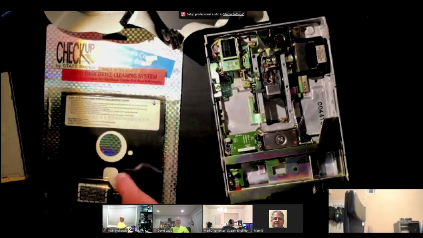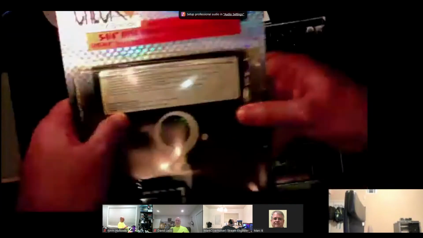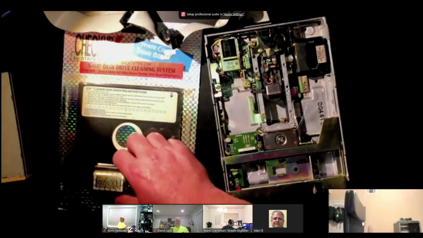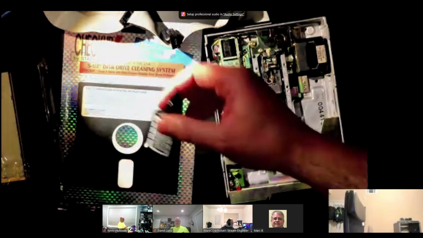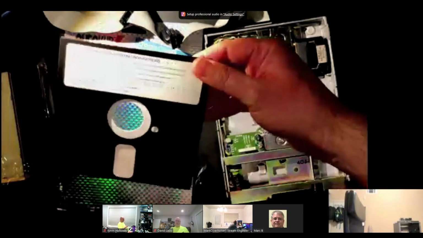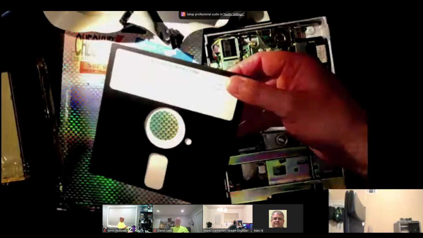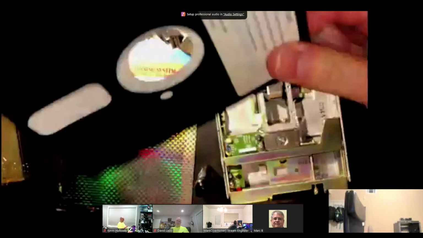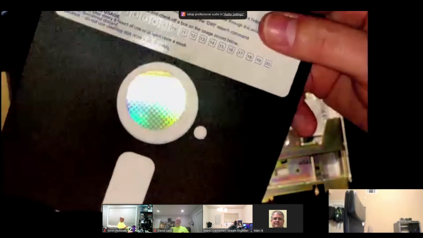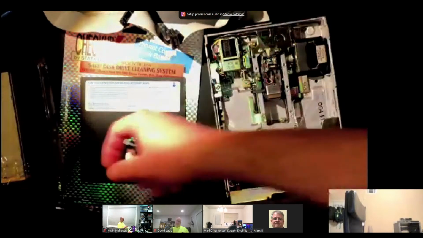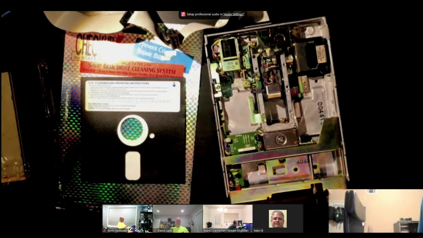So I have one more thing I want to show, and that's a cleaning floppy, and it comes with some alcohol, which I'm not going to use today. But if you're serious about preservation and making images of floppy disks, you're going to want one of these. I don't know what kind of material this is exactly, I guess it's some kind of plastic fibrous material. And basically with the alcohol, it just scrubs away all the dirt on the drive.